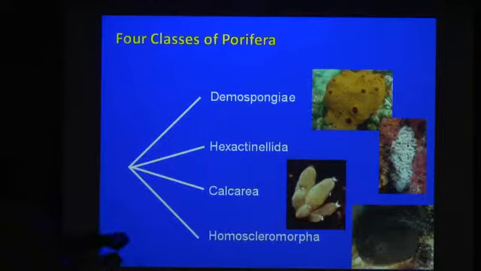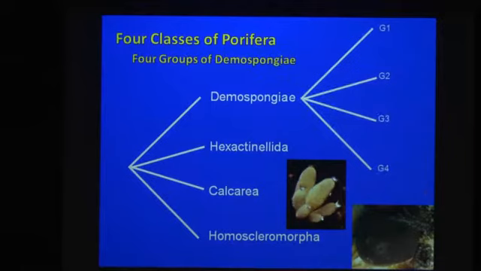If you've got a deep water glass sponge, that's these hexactinellids. If you have a calcareous sponge, they're all in Calcarea, and they have calcareous spicules. And then these Homoscleromorpha, you might think they were part of the demosponges. They have little spicules like a demosponge would, but they actually have other features that are more like other metazoa, like having a basement membrane. They have gap junctions between the cells and things like that the rest of these classes don't have. So they have a lot more biochemical features that you might consider part of Cnidaria or something like that.